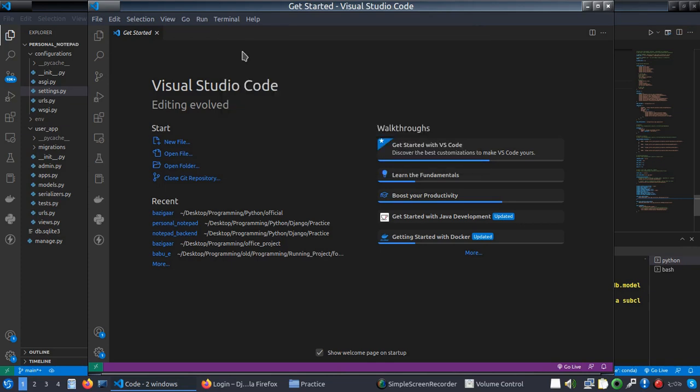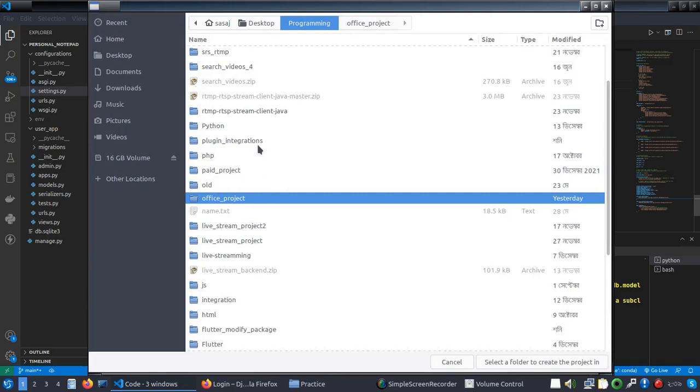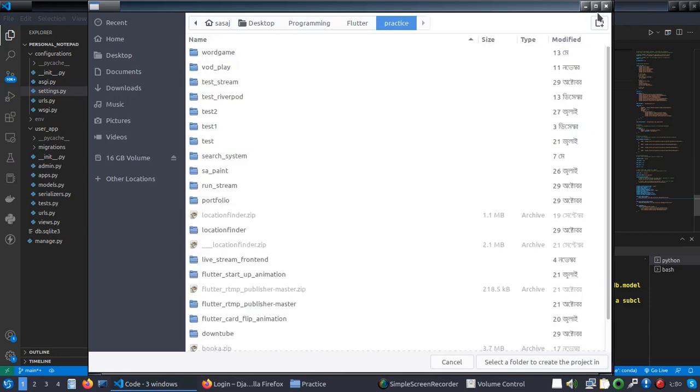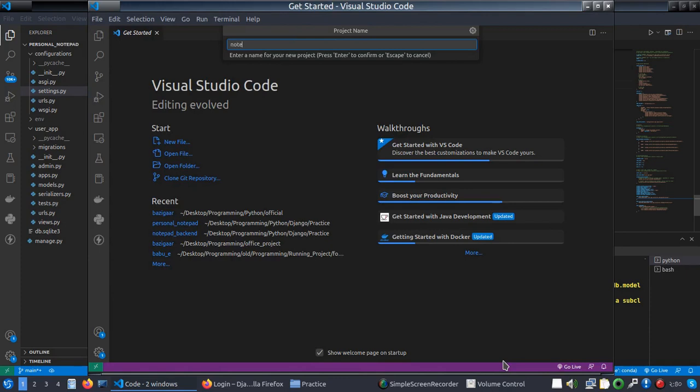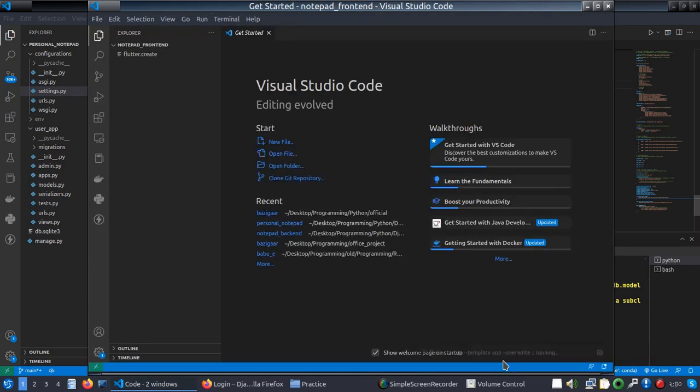So I will create a project under Flutter practice, and name the project Notepad frontend. Now it will create our frontend for our app.